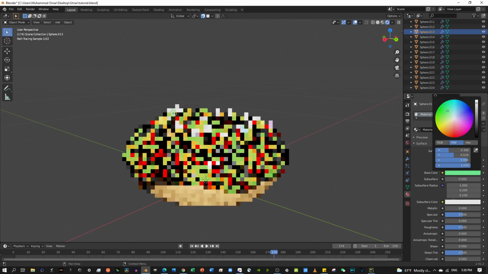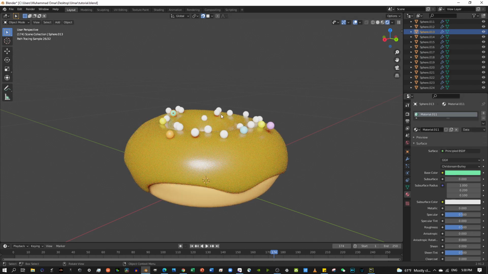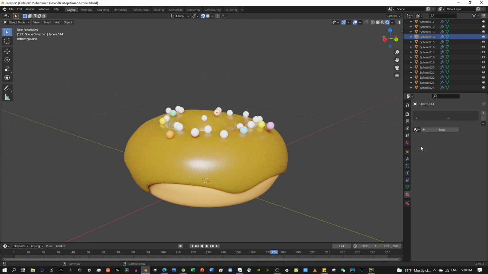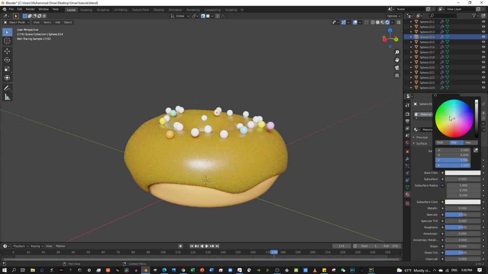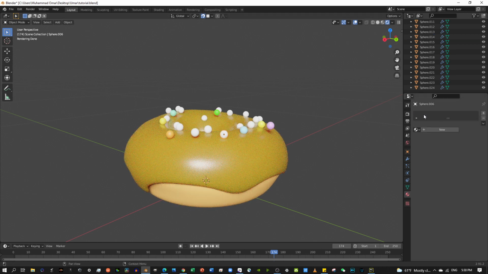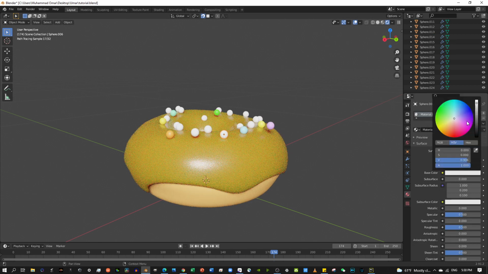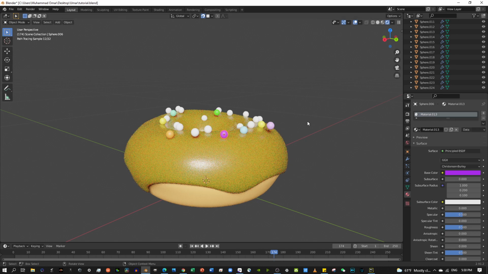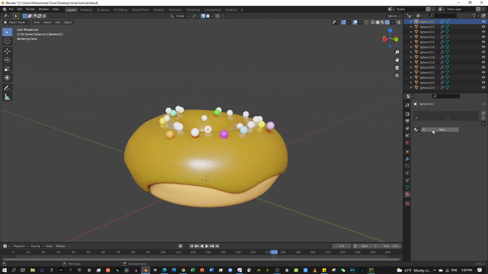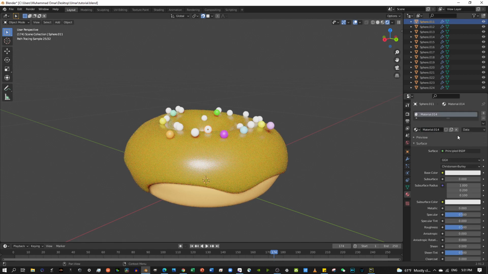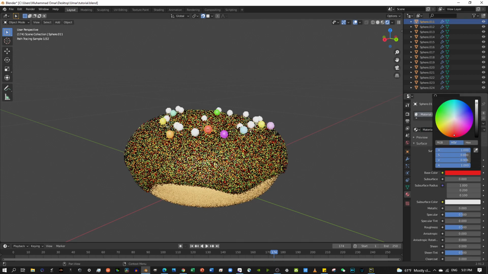Let's make them. This one's going to be cyan. Wait, I need red.